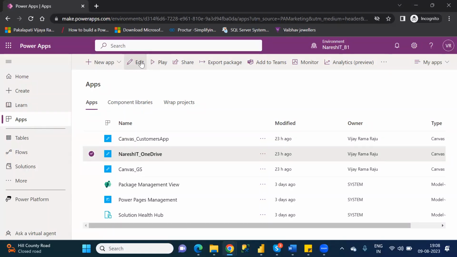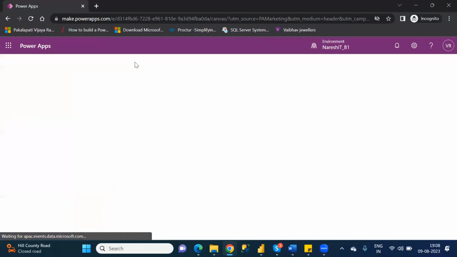But if you click on edit, you can modify the application. If you want to do any modification on that app, you must click on edit. If you want to directly run the application, then click on play. Understand clearly or not? So right now we need to click on edit.